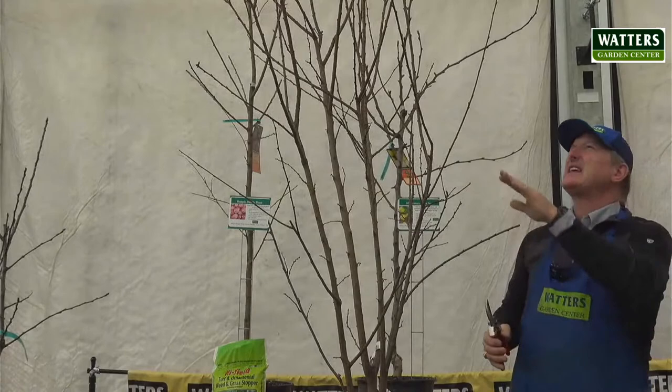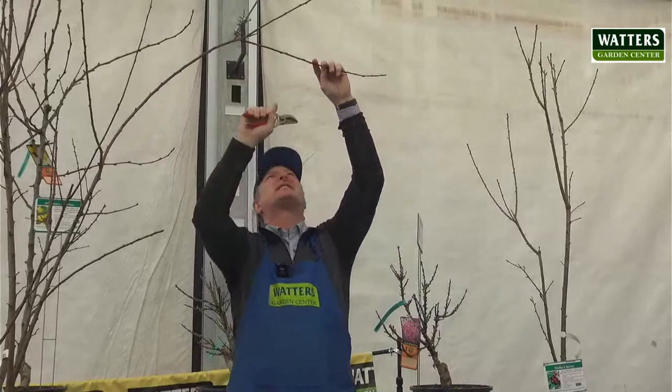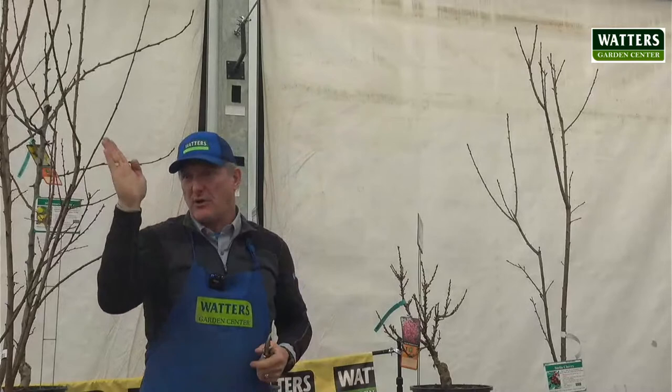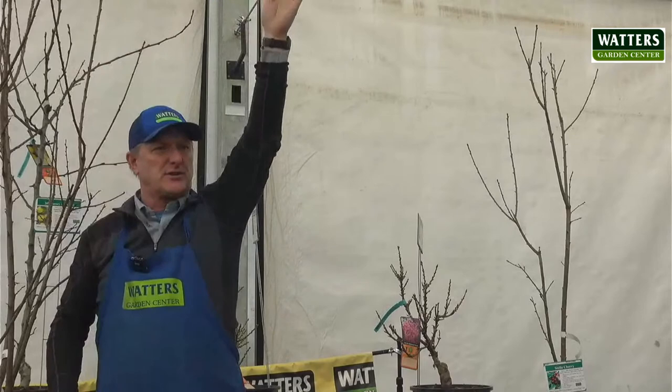And then as I'm pruning an upper limb, as you come up here, so you see these buds, I'll go to a bud that I want that's going to the outside. I'll try to go to a bud like this, this bud's going to grow this way. I take it at a 45 degree angle, cut it, and now that bud will focus on growing in that direction. You can control what direction the tree is growing yourself. Just with that one technique, instead of just cutting it, go to where you see a bud growing out like this one, and now that bud will take off and grow in that direction. So you can control the shape of that tree, which way it's growing, okay?